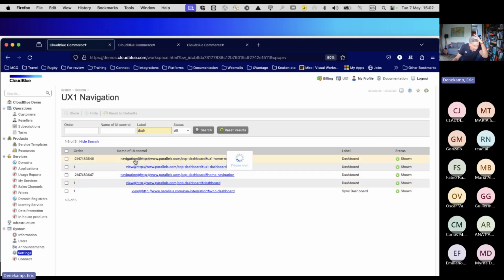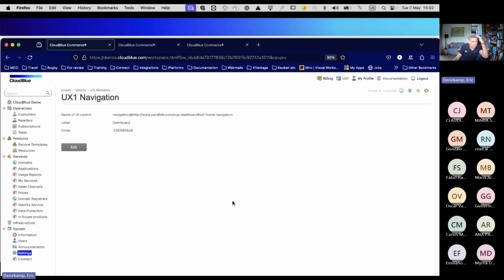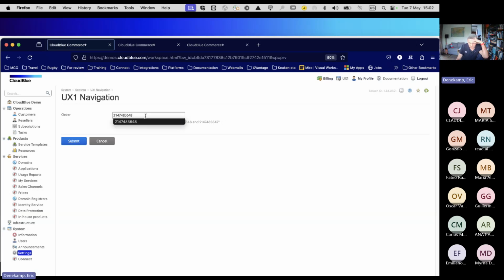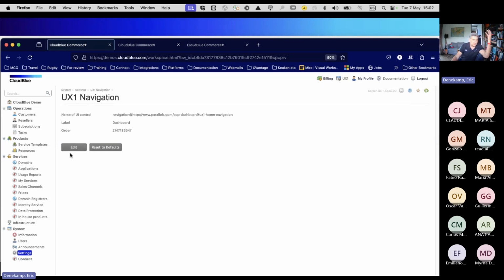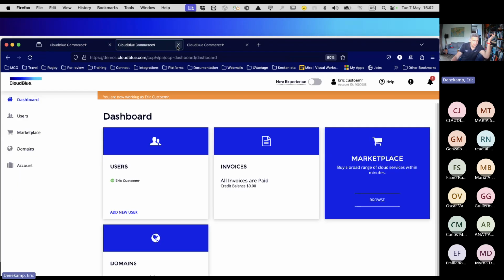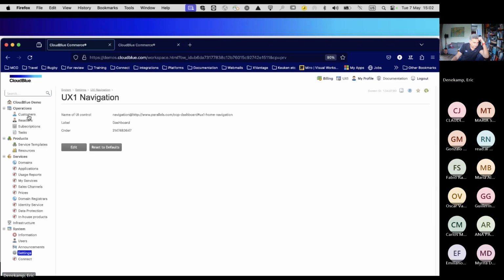What I did is I just removed the minus. And if I click edit, you see that the number should be between these two. If I only remove the minus, it's bigger than this one, so it throws an error. So let me go to the largest number. Basically what I did is I switched it from the lowest number to the largest number.